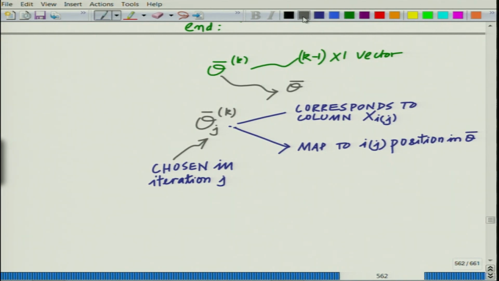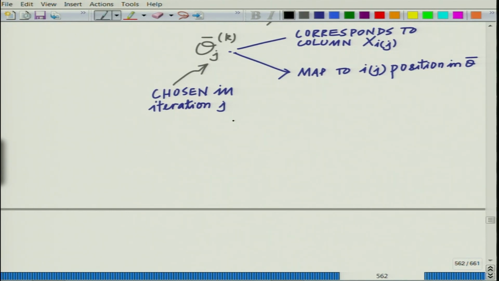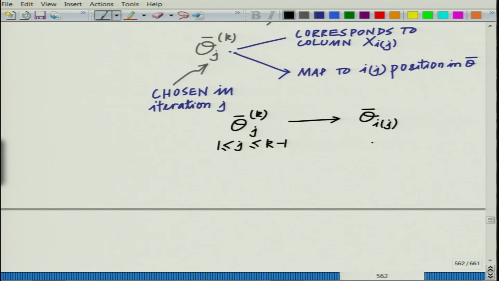So, what we do is the jth element of theta bar k, for 1 less than or equal to j less than or equal to k minus 1, you map it to the original theta bar I jth element. Rest of the elements of theta bar are 0.